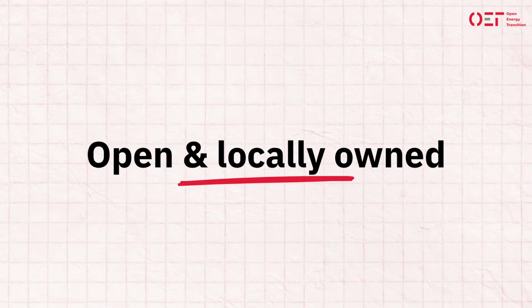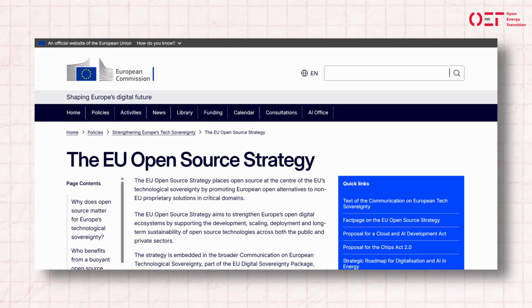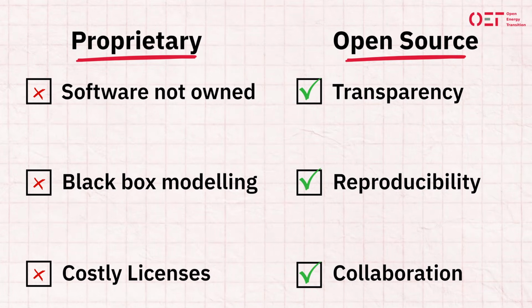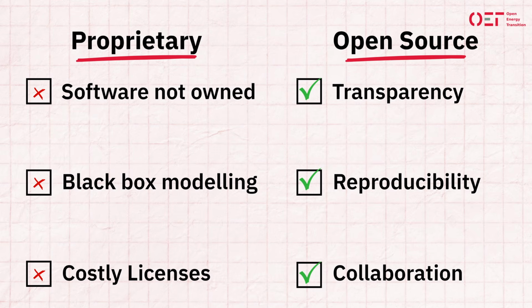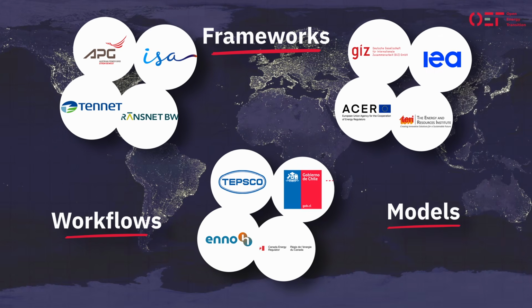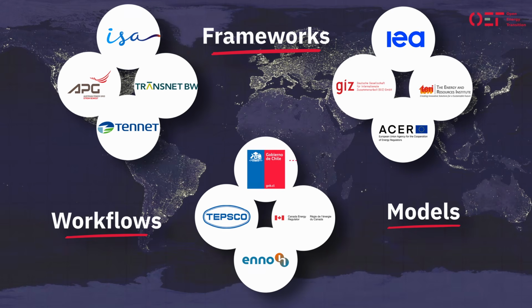Digital autonomy and sovereignty are also key benefits, as models can be fully developed and run in-house or in collaborations without having to depend on external vendors with closed assumptions and opaque update cycles. Finally, anyone can use and build on top of open source software and models, reducing duplicated effort and funding.